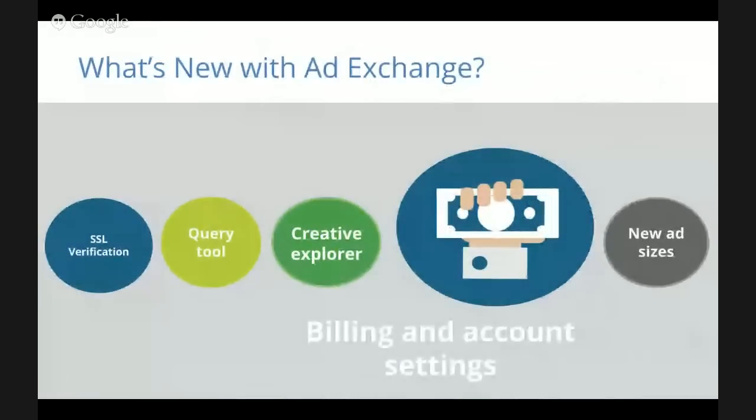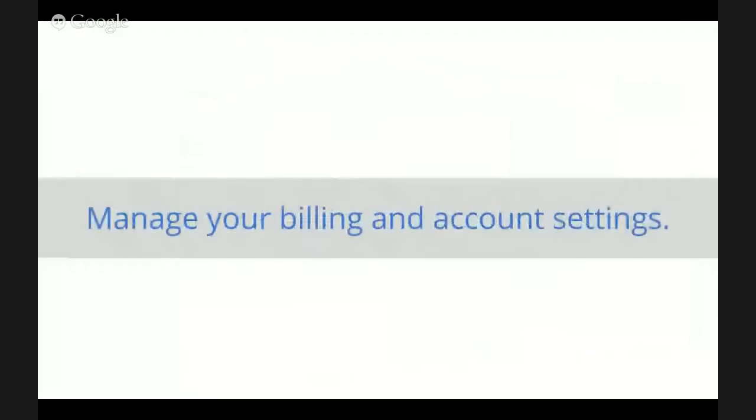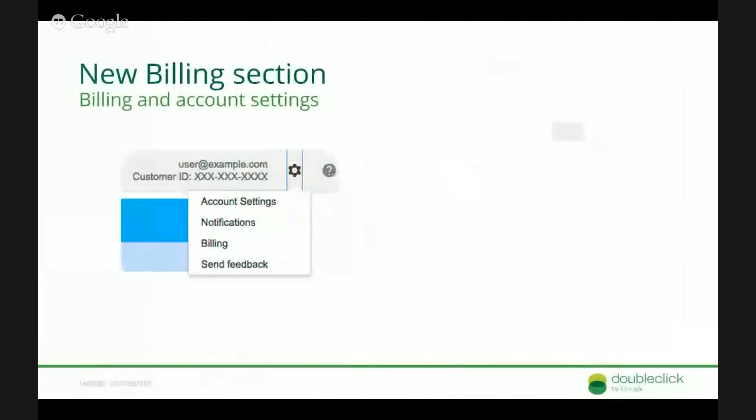And then finally, the fourth change that we want to discuss today are some new pages that we're adding to our UI for billing and account settings. As I described previously, AdX currently has two UIs, an older UI and a newer UI, and we're moving all of our functionality into our newer UI. Billing and account settings already exist in the older UI, so you already have access to this stuff, but we're just pulling it into the newer UI, so it's in one place in our unified UI, so you don't need to switch back and forth. More accessible and a little bit easier to use.